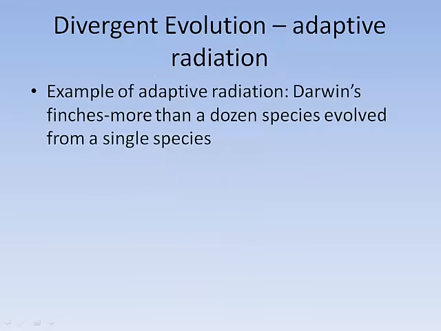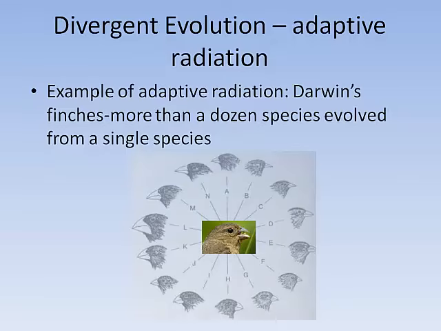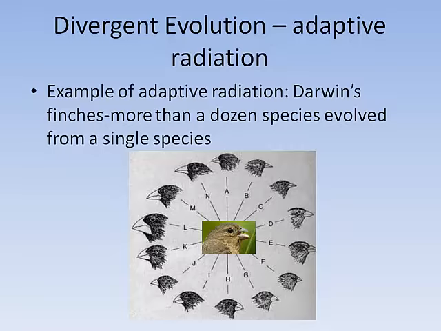Another pattern of divergent evolution is called adaptive radiation, and a great example of that is Darwin's finches. From an original species of finch that arrived on the Galapagos Islands, 13 different species arose. So adaptive radiation, think of spokes on a wheel. All these species directly evolved from this one common ancestor. So if we put the common ancestor in the center, it's like spokes on a wheel leading to each one of the different species that it gave rise to.